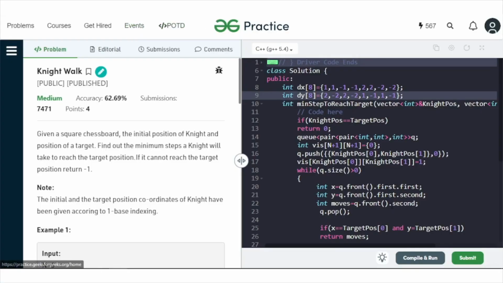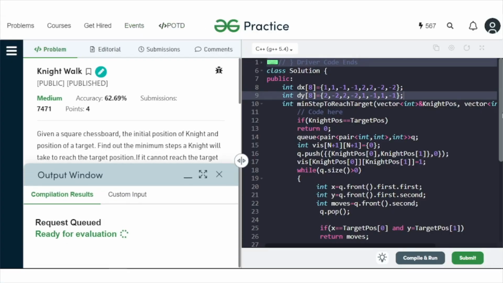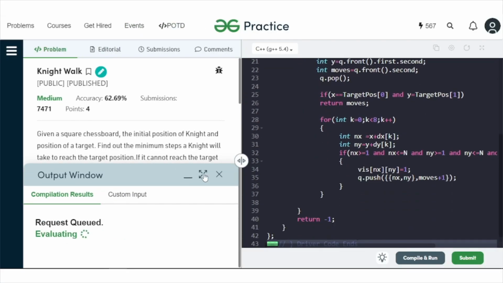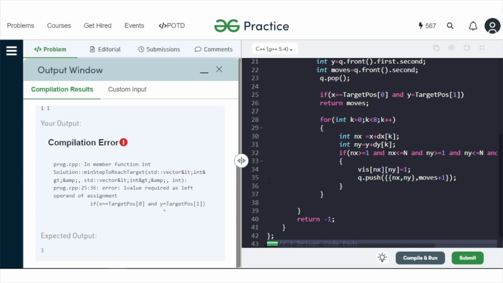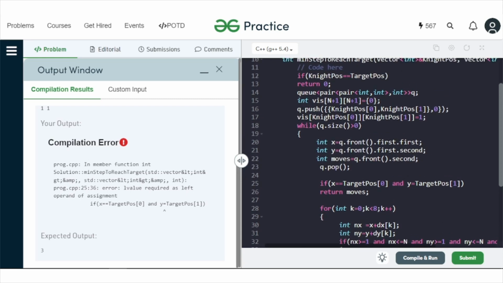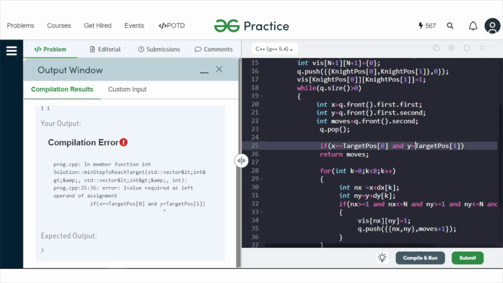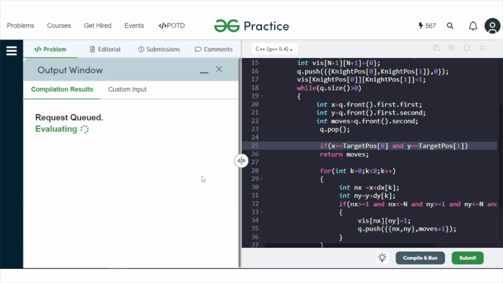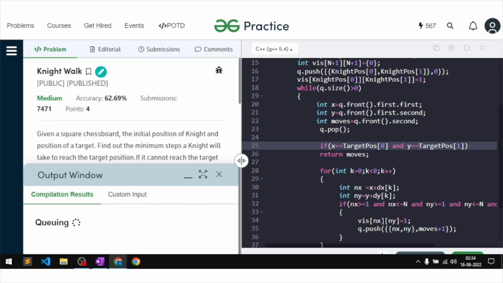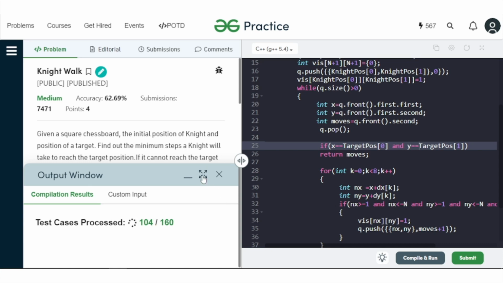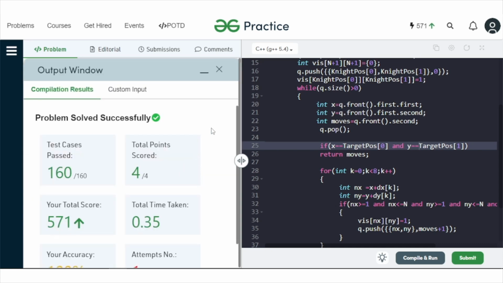Let's try and compile it to see if there is any compilation mistake in this code. Okay, there is one compilation mistake that we are getting. So if y is equal to, I think this is a basic mistake. Now let's see if we are getting any other errors in this code or not. Okay, it gives us the output as 3 on the samples. Let's try and submit this code as well to see if it works on the other cases or not. You can see that my submission was able to pass all the test cases in the very first go.